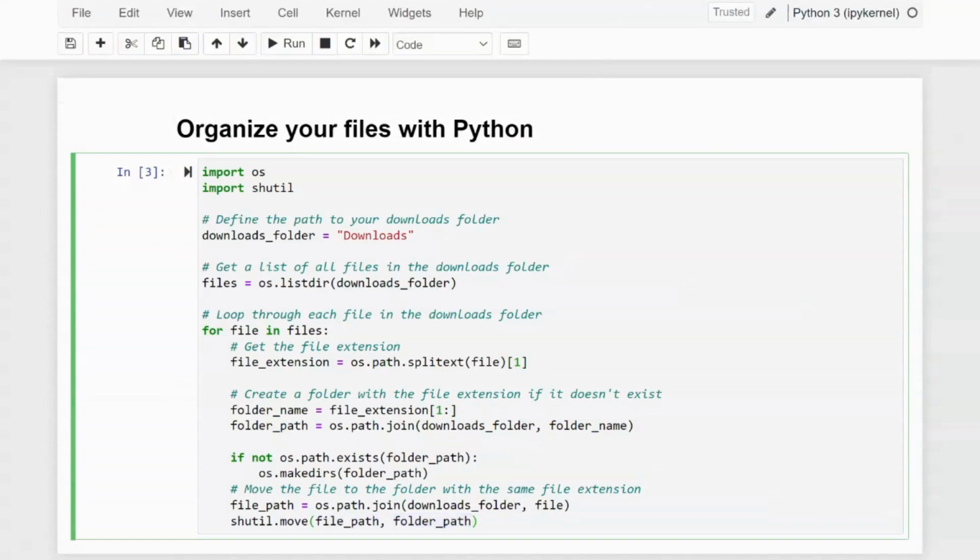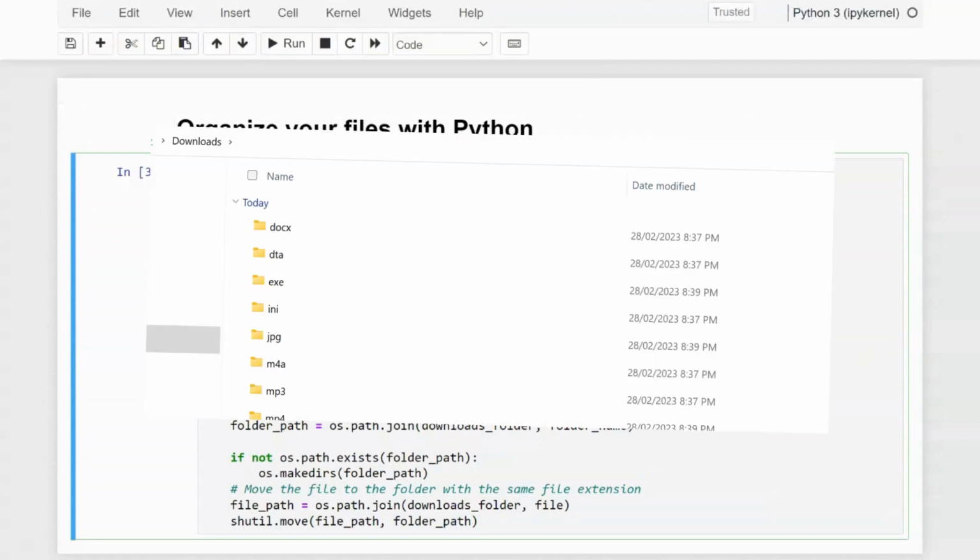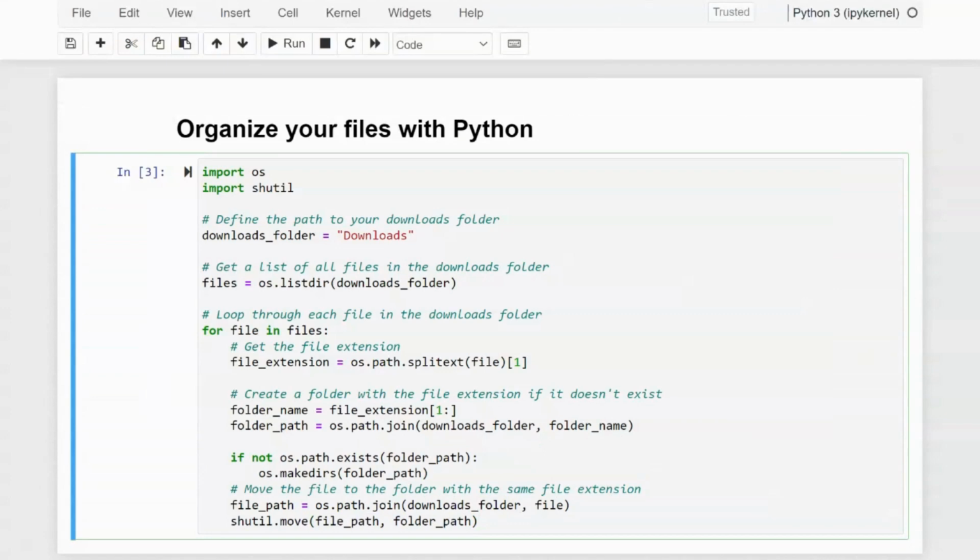And just like that, we finished writing our code. And this code will basically create folders and move files to those folders. Now we can go ahead and execute our piece of code and wait for it to organize our download folder. And just like that, we've actually been able to move all our files into respective folders that have been created, and the folder names are basically the file extensions.